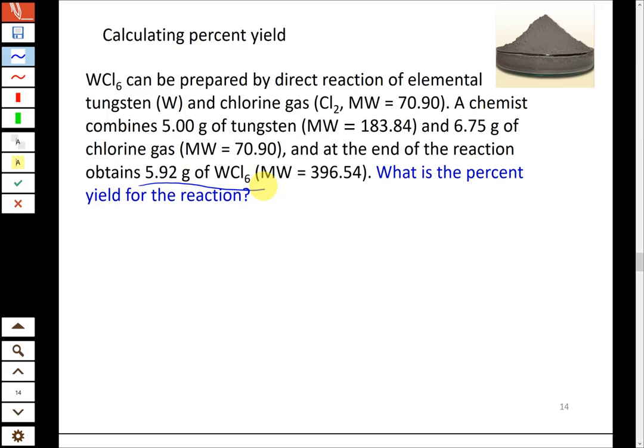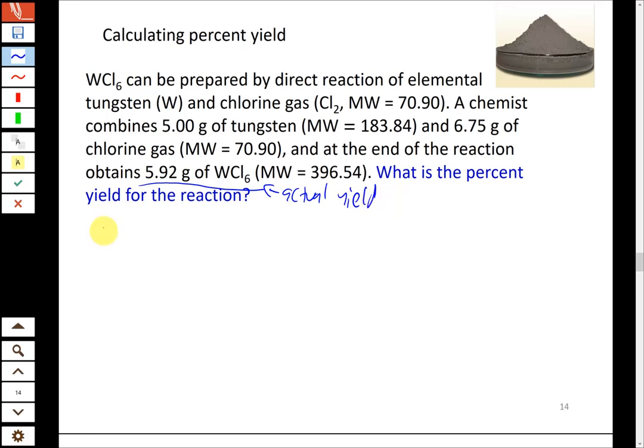So this is a typical percent yield problem where we're giving you amounts of one or more reactants, so you're going to use those to figure out the theoretical yield. We're telling you how much is actually formed or actually collected at the end of the reaction. That's your actual yield. So again, this number here is your actual yield, and then we're going to ask for the percent yield by, again, dividing the actual by the theoretical. So we have to calculate the theoretical yield. That's almost always going to be the case in these problems. You calculate the theoretical yield using stoichiometry.